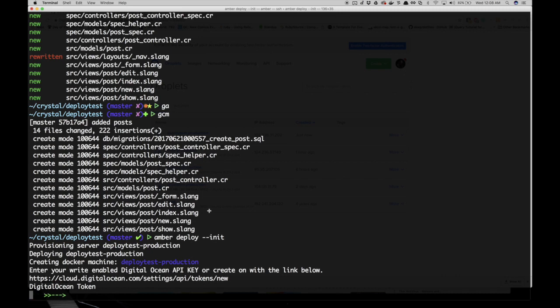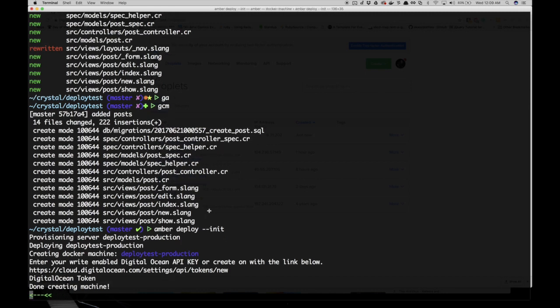Right now, Docker Machine is still just doing some things like installing Docker and some other things that seem to take longer than they should. Okay, it should be pretty close to done now, which means it's going to allow us to create a swap space, which will allow us to compile Crystal projects, even though there's only half a gig of RAM, and then generate all of the Docker containers, such as Postgres and... Okay, there we go.